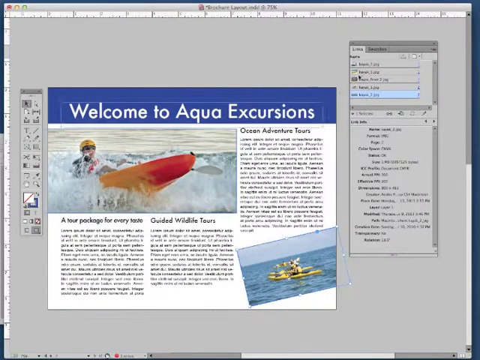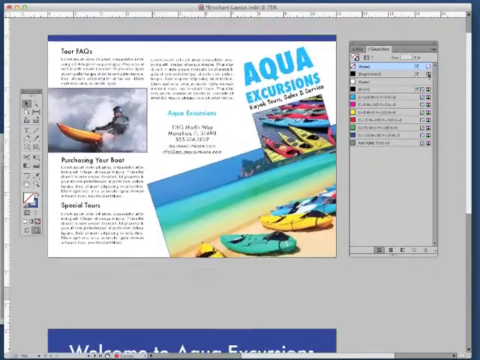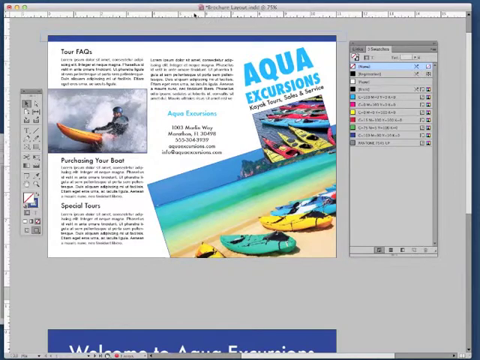One thing that you also want to do, and this is in your assignment, is to eliminate all unused colors in your swatches panel. Now, these are not the colors that are in the photographs that you've brought in. These are the colors of things like a bar, the color of the text, colors that you have literally just used right here in InDesign. We're going to get rid of the ones that we're not using.